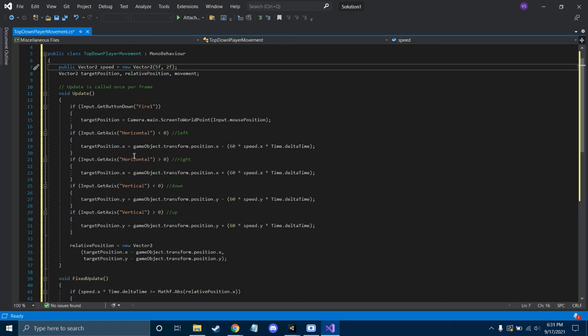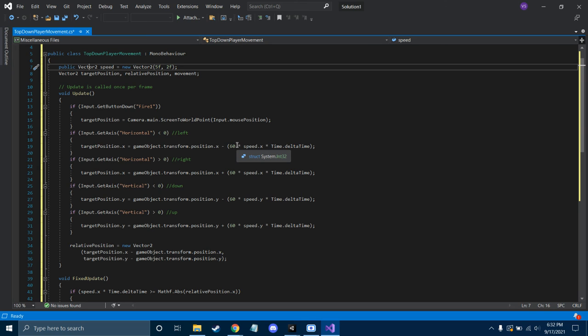Or for these, it's storing the coordinate of target position as where the player currently is minus the speed, the distance that I go in one frame. The formula for distance, as many of you hopefully know from physics, is speed times time. So speed times time is distance, 60.